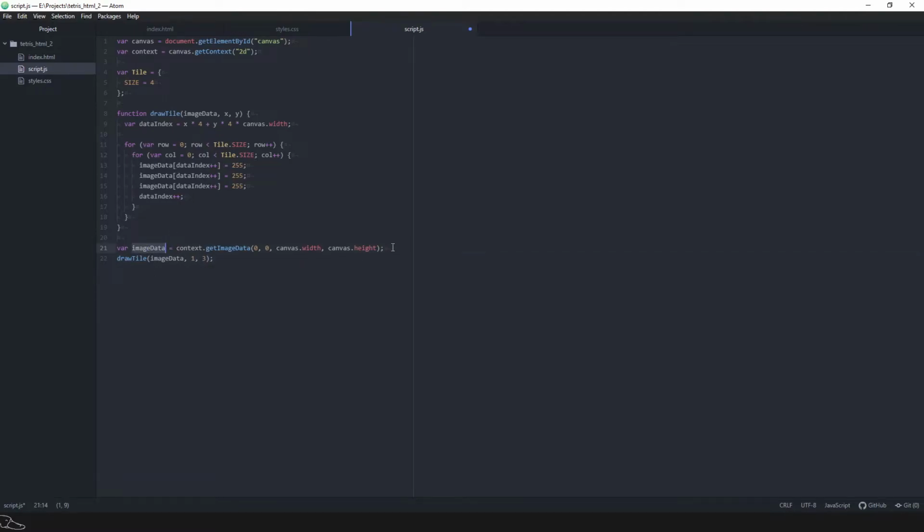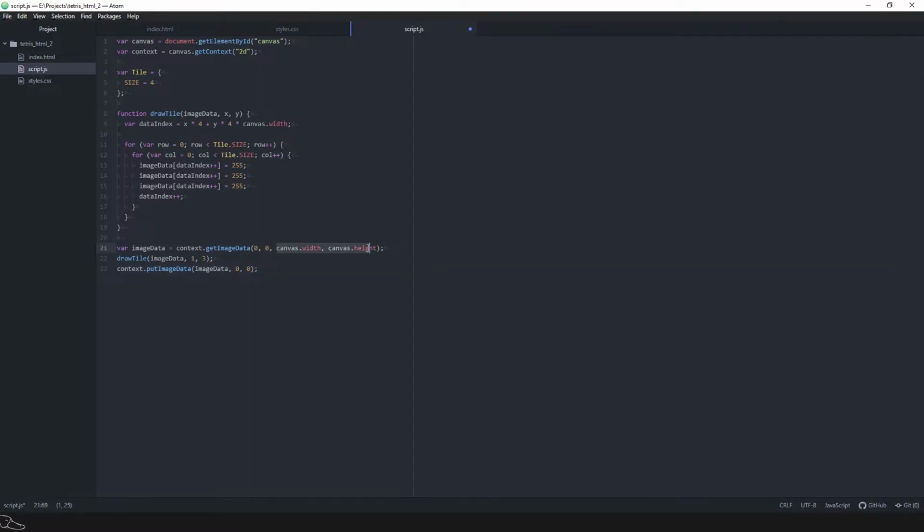So we get the whole image data from the canvas, we pass it to this draw tile function, it changes the values, and then we type context dot put image data, and I think we can just do like this. We can pass in the image data and give it the x and y coordinates.